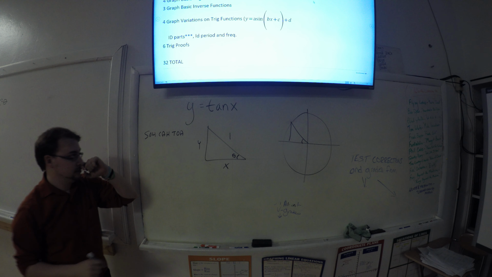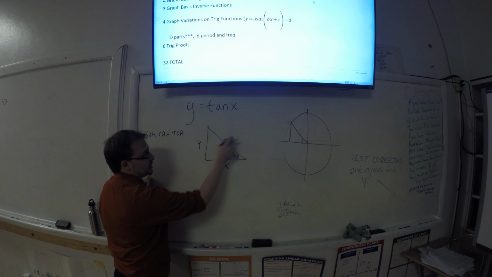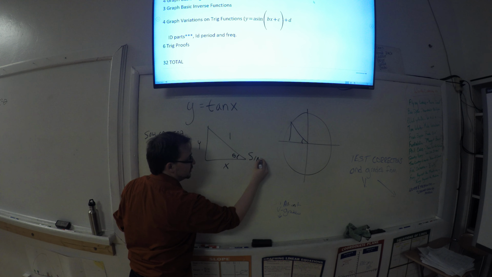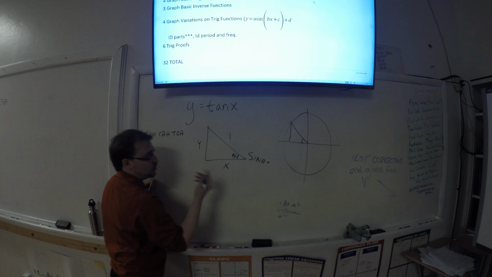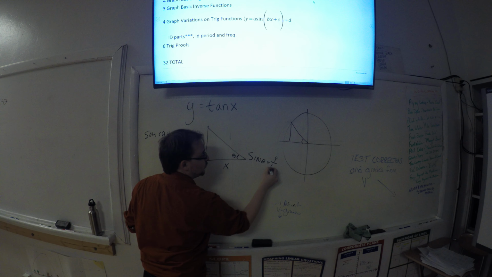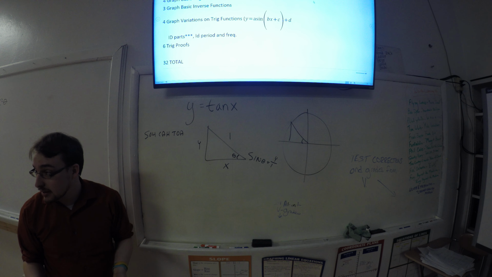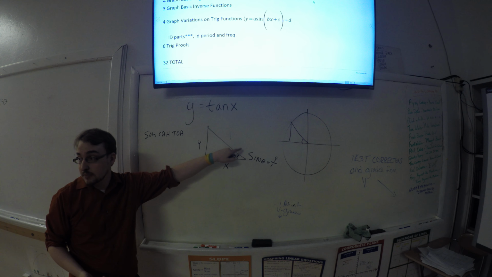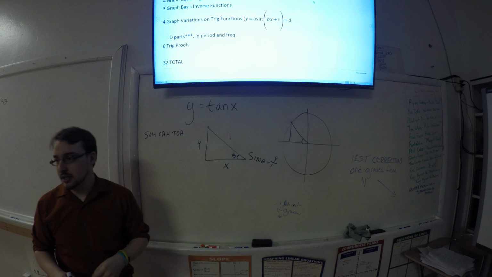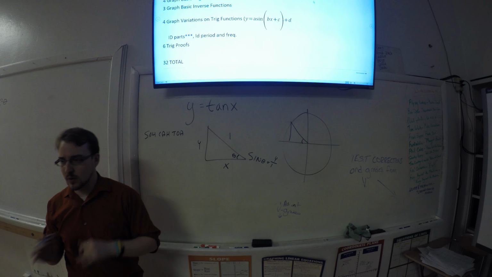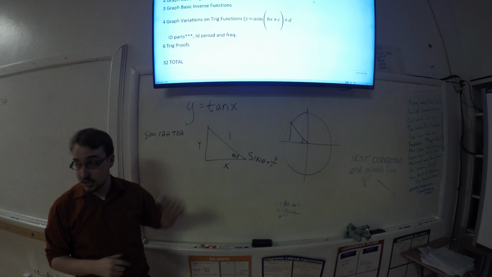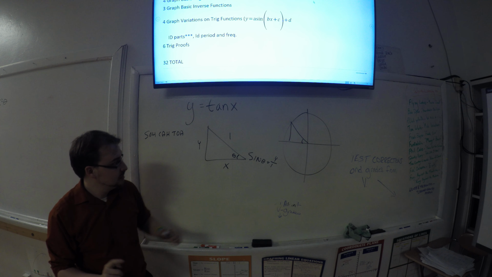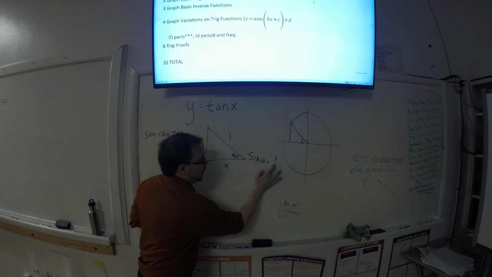This angle right here, the sine of this angle is going to be the opposite over the hypotenuse. Sine of theta, whatever this angle is, could be 30, 45, whatever, is going to be y over 1, also known as y. Sine is just y, because the unit circle says this is 1. If this were 2, it screws everything up, right? It's y over 2 now, it's y over 4, it's y over whatever. But because we're using a unit circle, and the hypotenuse is 1, sine is just really y.